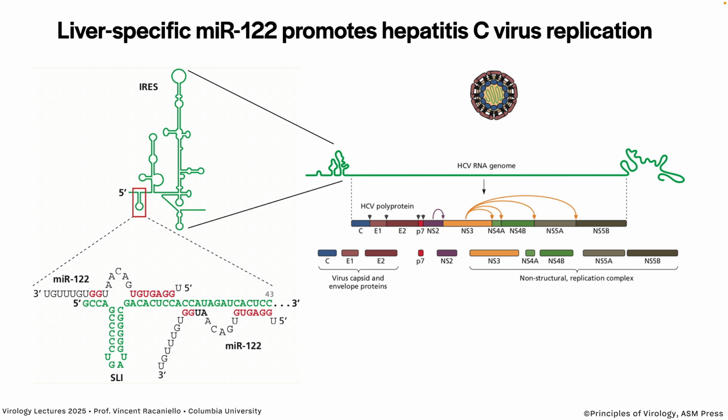And so what miR-122 does, it binds to a sequence in the 5' end of the viral RNA. So there's the RNA genome. It's highly structured, and there are 2 miR-122 binding sites in the 5' end, and essentially it stabilizes the genome in cells so that it can replicate. If you put miR-122 in another cell type, a non-hepatocyte, the virus will replicate in it. So it's essential for replication.